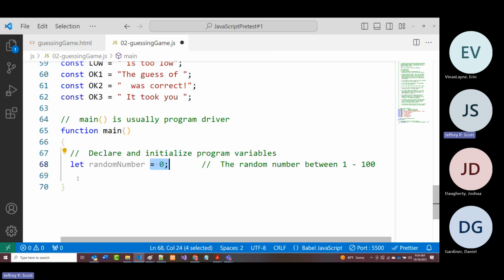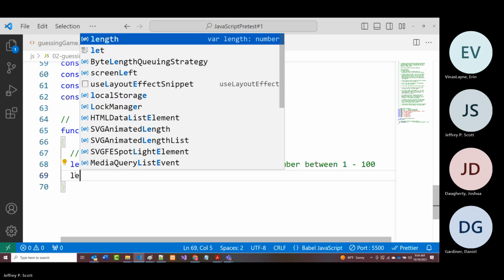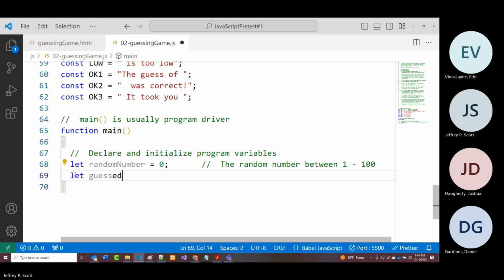All right. Now I'm going to make another one here. I'm going to call it, you guessed it, and I'm going to set it equal to false. And that'll be the user guess. And I'm going to assume you guessed it wrong. And the reason I'm assuming that is you're guessing one number out of 100. So the first time you guess it, you have a 1% chance of getting it between 1 and 100.